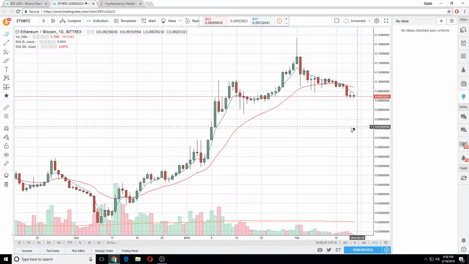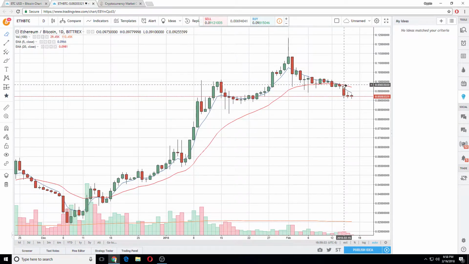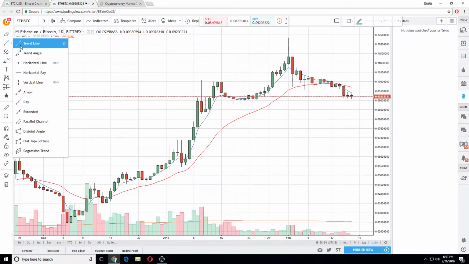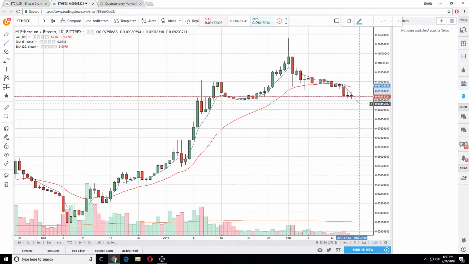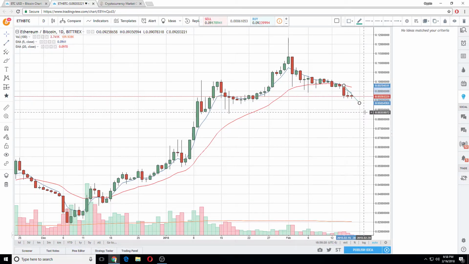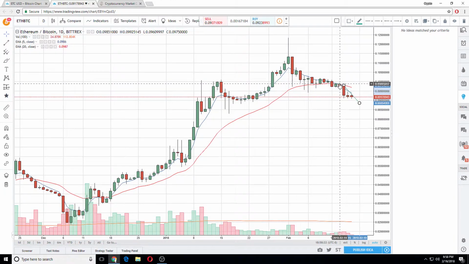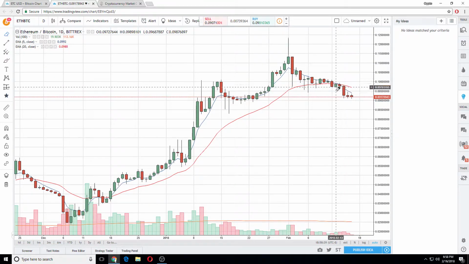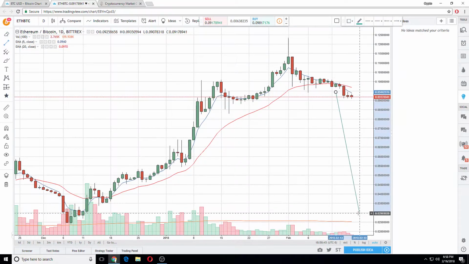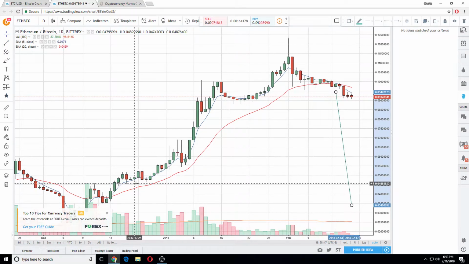You do not want to be trading this one because it's downtrending, and you can just draw the line and tell it's downtrending. This is the chart you don't want to trade. And the two EMAs cross, so this is a sell, and that's the strategy with that one, the 5 and 20. When you cross right here and then it's below the lines, it's a sell. So it goes all the way down right here, kaboom.